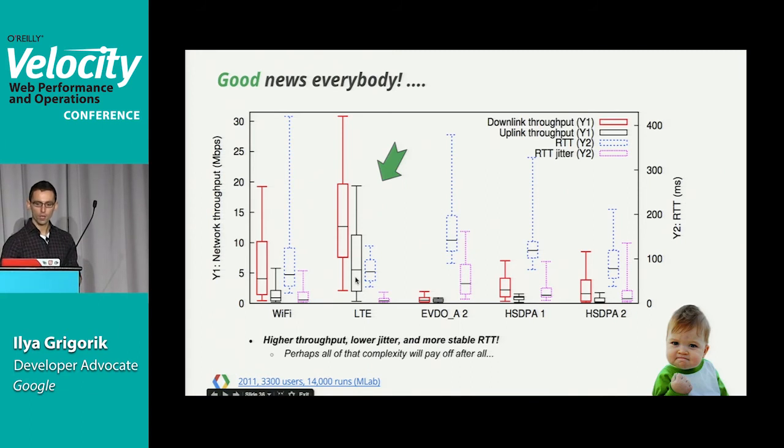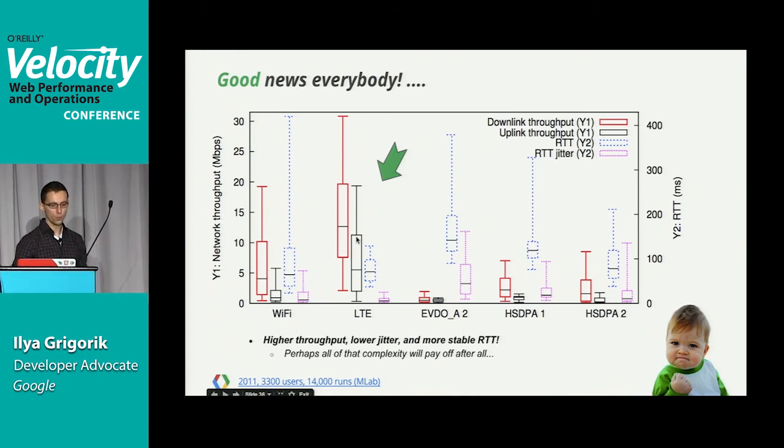So we have our throughput. You can see that the throughput compared to Wi-Fi for LTE networks is actually much better. But perhaps more importantly, if you look at the round trip times, right? So it's this block right here. The round trip times compared to Wi-Fi, the median is a little bit higher. But more importantly, the jitter is much lower, right?